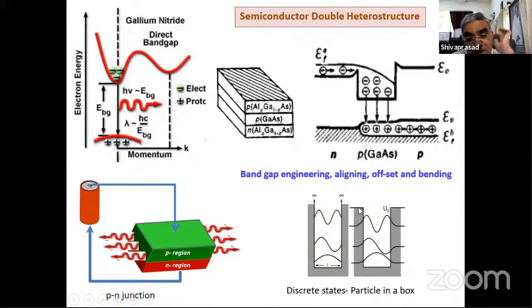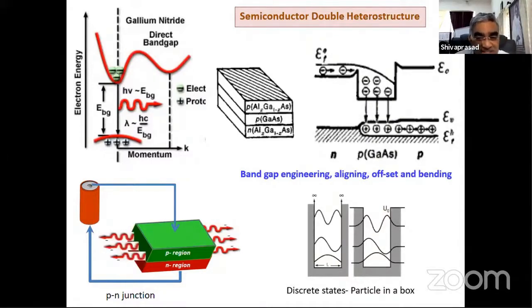But here it has a finite potential, so the electron is still in the box, but the probability of it coming outside the box increases. This is a very, very interesting, non-intuitive part of quantum mechanics. So it means the ball is also inside the box and it's also outside the box. Very difficult to understand, right? Because we don't see it as a ball. Now it is an energy. This is called evanescence. Okay, a light evanescence outside a discrete particle box.